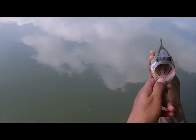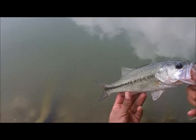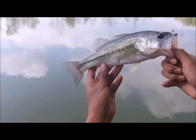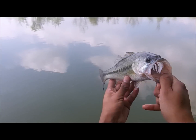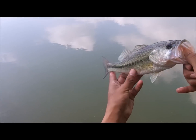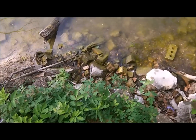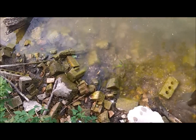Just caught this guy right now. It's not too big. Just got here, started flipping a little lizard out there for him. And I was feeling him. He was tagging it, or he was biting on the tail of it, and he wasn't really just taking it. So I just kept fishing him, kept playing him, kept throwing the same lizard, just bouncing it differently. And he finally got hooked up.